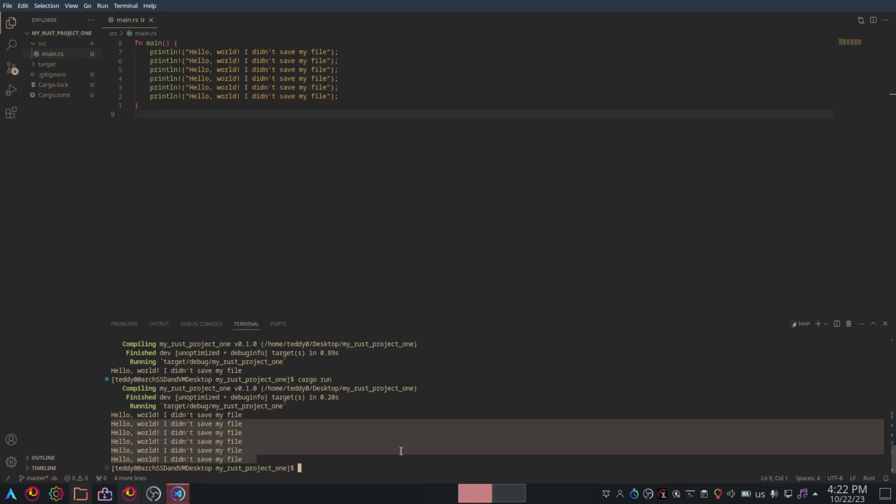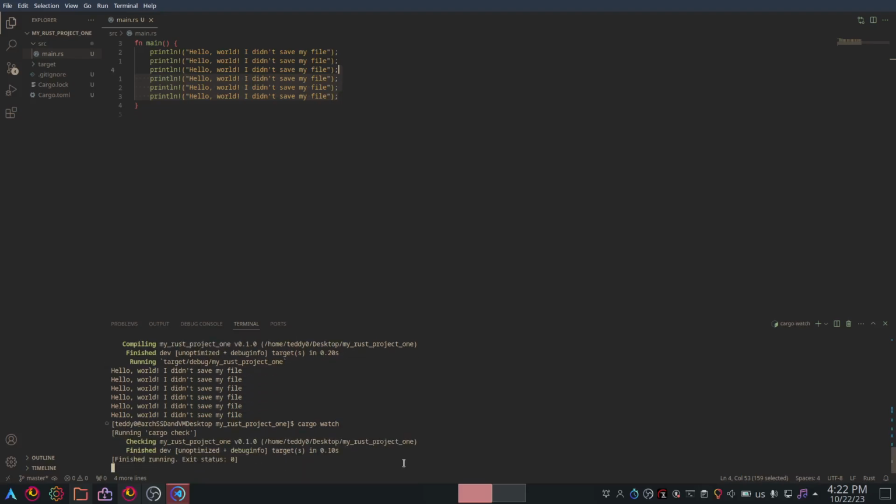Okay, so my personal preference is to let cargo automatically do it for you. So what do I mean by that? Let me demonstrate that for you. I'm using this thing called cargo watch.